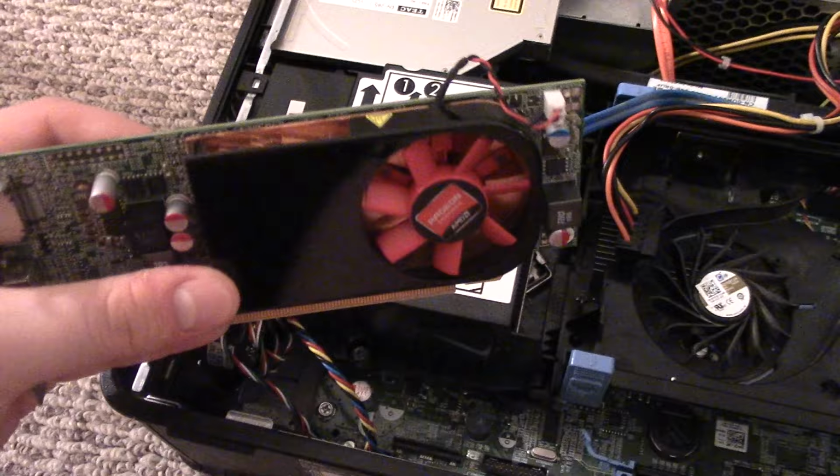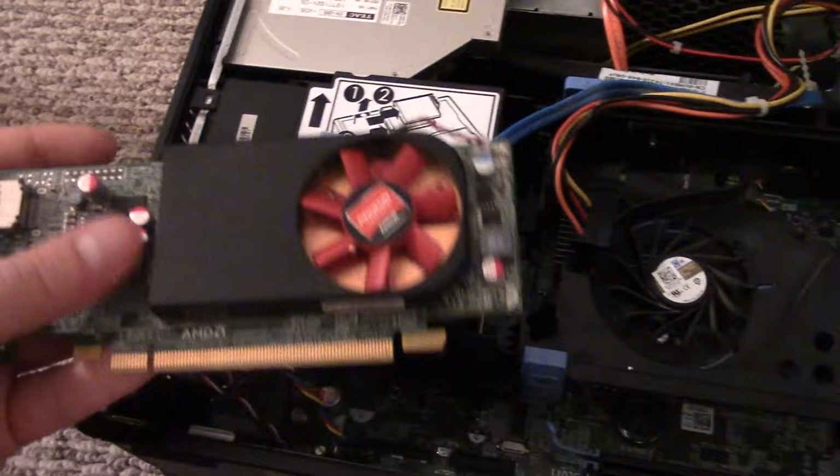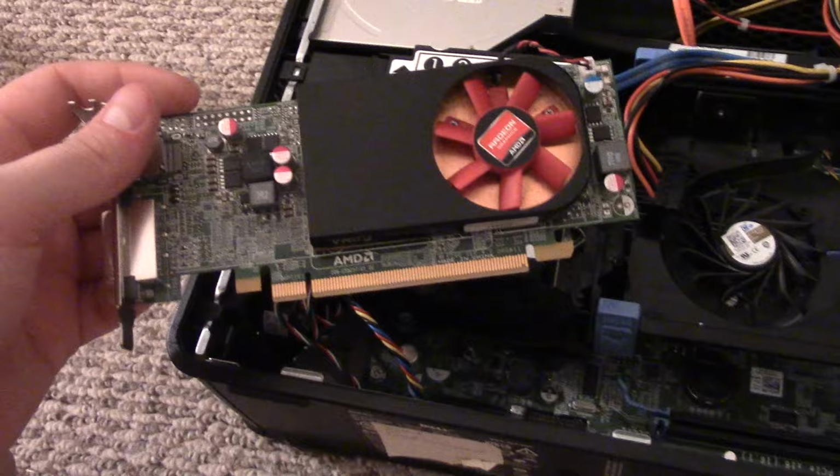You can actually see it has a copper fin heatsink. And it's a tiny fan, but this thing should actually do a pretty good job at dissipating heat, which is good because it's going in this very, very cramped case. So that's cool. But yeah, I'm very excited to see the performance of this thing. I'm pretty sure it's R7-250.